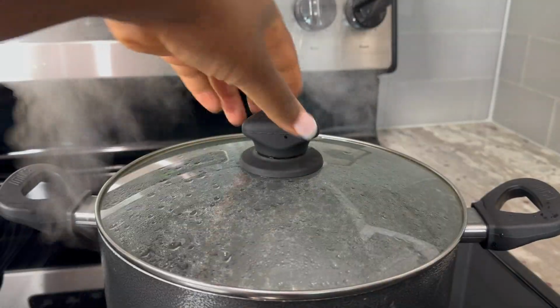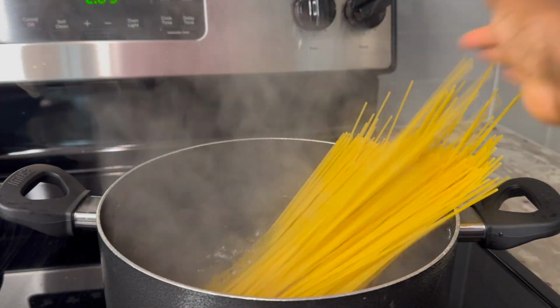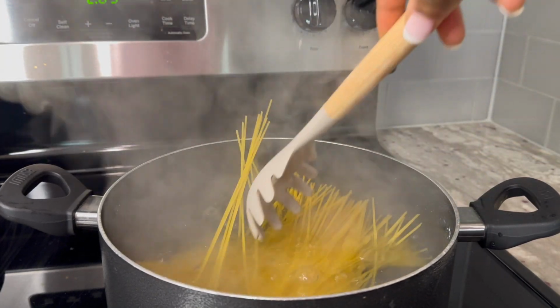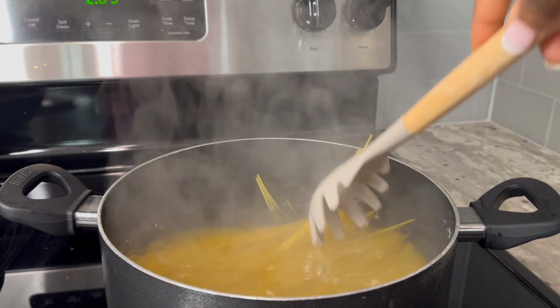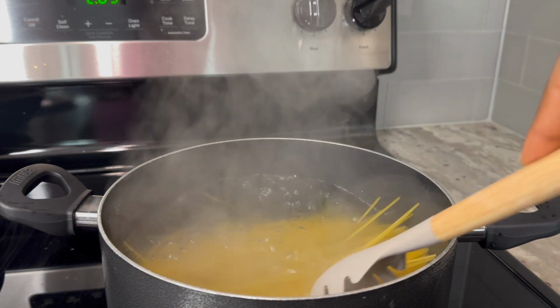And onto the spaghetti, I'm pretty sure we all know how to. We're going to cook it in salted water. Cook it until it's soft, but not too soft. We don't want it mushy, but of course, do what you prefer. We want a little bite to it and don't skip the salt. That's where the flavor starts, even before we bring it all together.